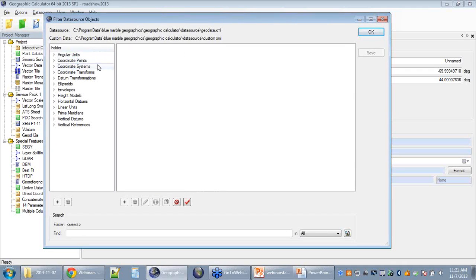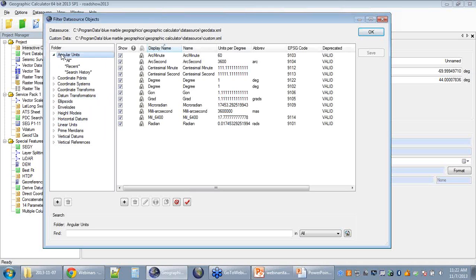You'll notice in the tree view on the left there are all of the different types of geodetic parameters over here. So we have everything from angular units to vertical references. All of that stuff applies. Just as a simple example of this, I'm going to take a look under angular units. So you'll notice out of the box we have about a dozen different types of ways to specify angles.